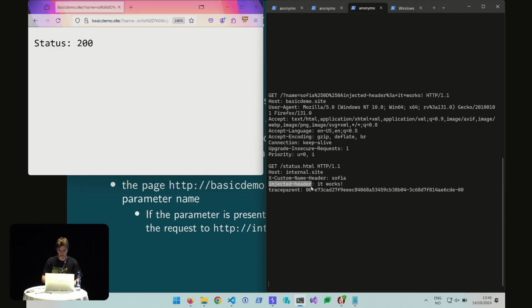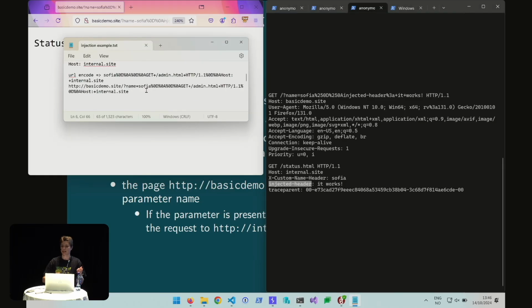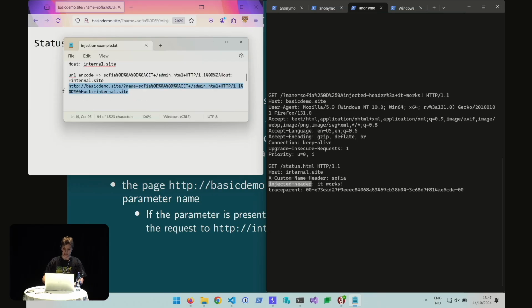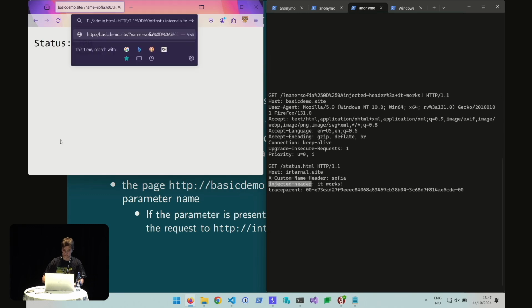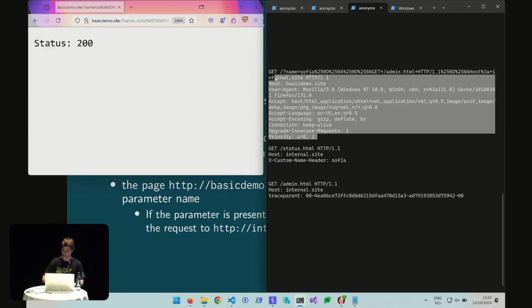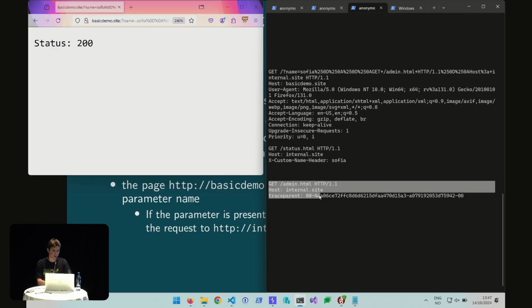Next, of course, as predicted, we will now do full request smuggling or request splitting. What we now want to do is input a value, CRLF to end that header, CRLF to end the whole request, and then a second thing which looks like a fully formed HTTP request. Copying that, moment of truth. Here is the first request I made. Here is the expected status request. But there is a third rogue request down here to the page admin.html on the internal site. So this is the smuggled request in this case.